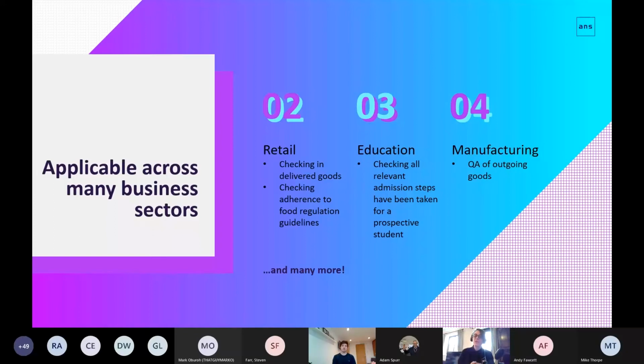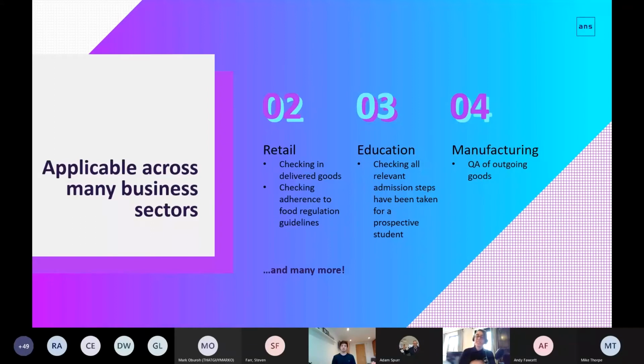You place an order and then you receive those goods, and you want to make sure that everything that you ordered has actually arrived, and that the order is complete. Or if you're a food retailer, you might need to do compliance checks on a daily or weekly basis to make sure that your business is adhering to food safety regulations.